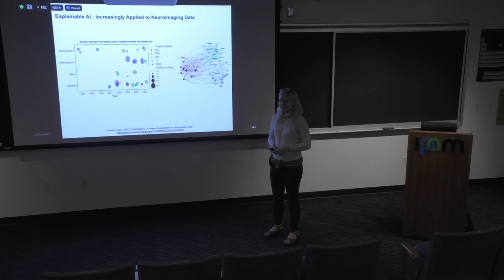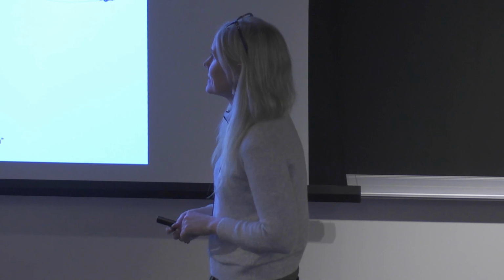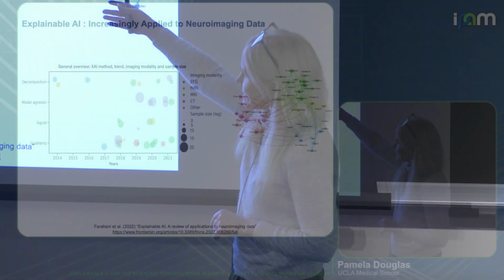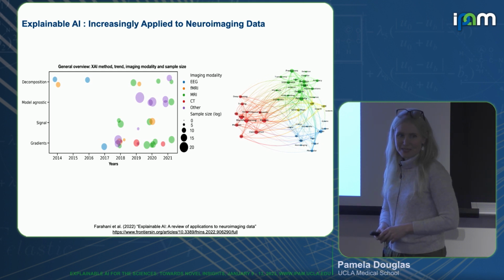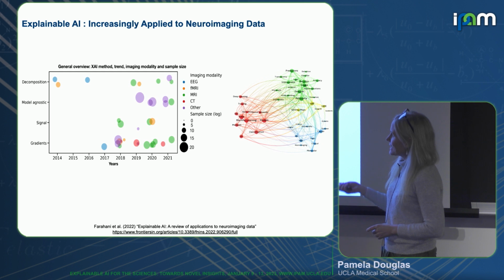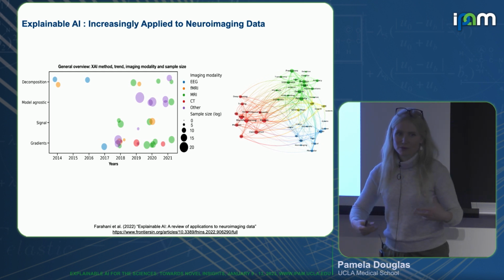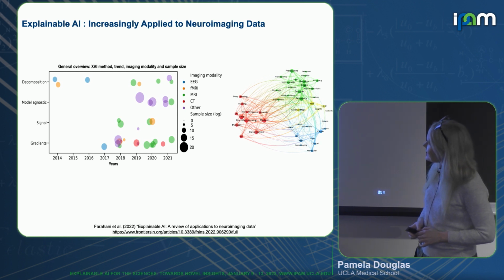But hopefully, we will talk about some nuances of why that may or may not provide the information that you're looking to find using these model-agnostic approaches. And then, of course, signals and gradient-based methods that have been discussed extensively this week are also increasingly being applied. That's exciting because there seems to be a lot more growing interest, particularly since around 2017.